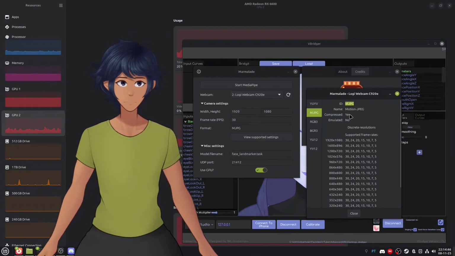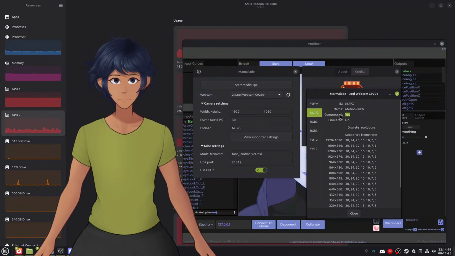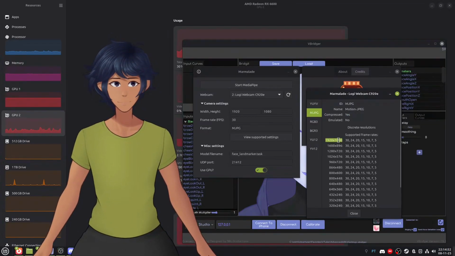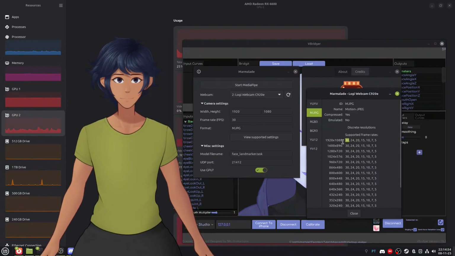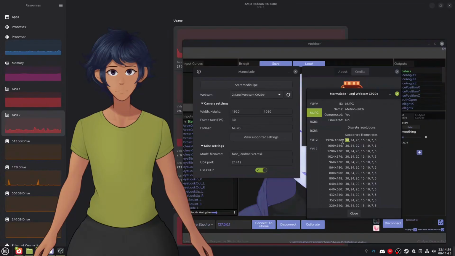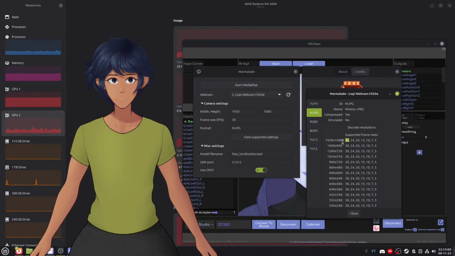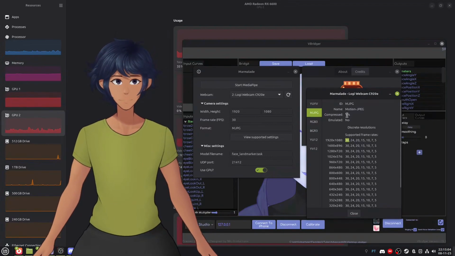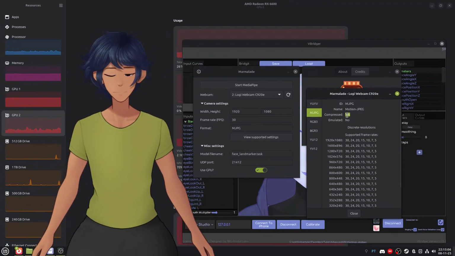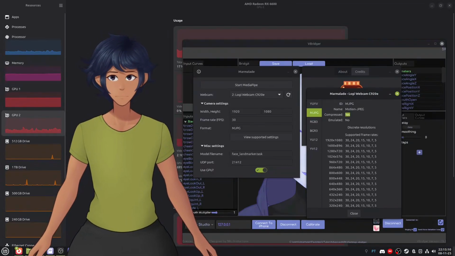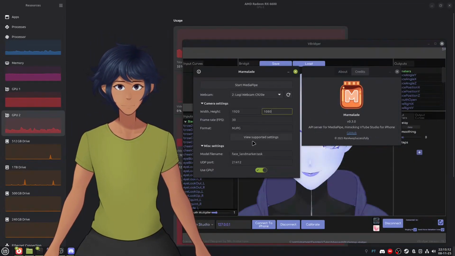However, Motion JPEG, because it's a compressed format, I can record at 1080p 30 fps, and so the quality of the image that will be fed to MediaPipe will be much improved. The only downside is that it is a compressed format, which means that it needs to be decompressed, and this creates a little bit of CPU usage that we'll get to in a little bit.